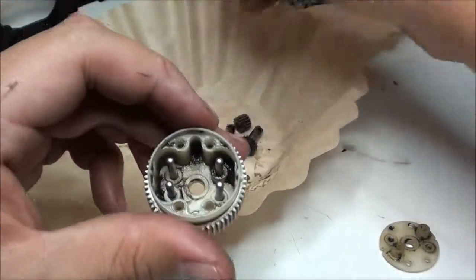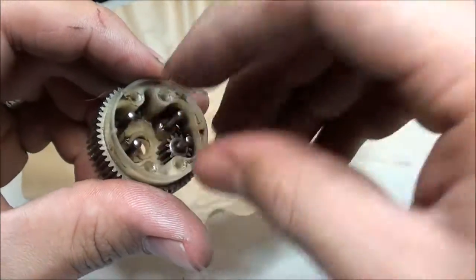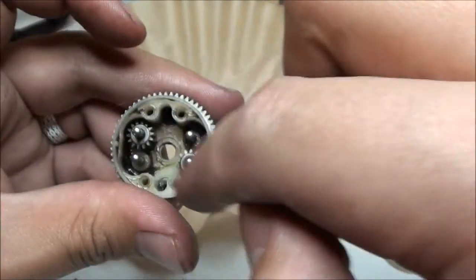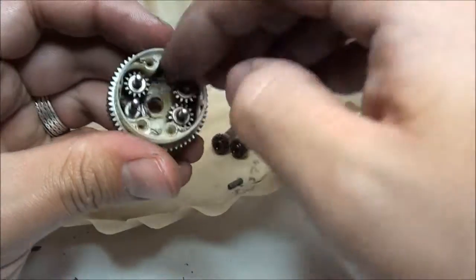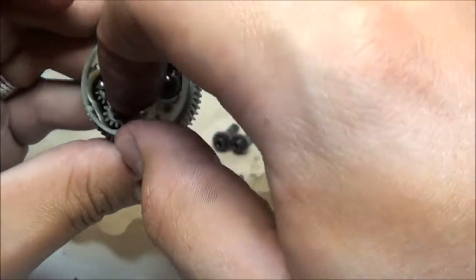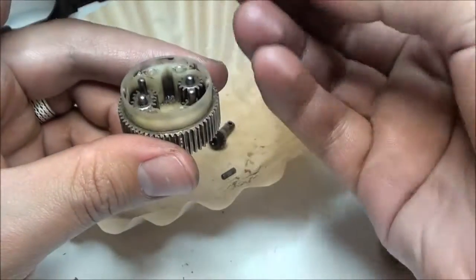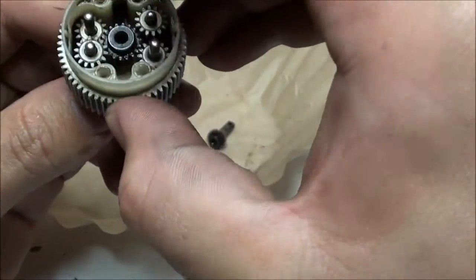So, with your first two gears, you're going to want to put in the ones that will set in lower, just like that, which will be diagonally across from each other. Then, you can put the ones that set above that. And already, you're more than halfway done. Now the next gear will be the center one that has the arm. Go ahead and slide that in.